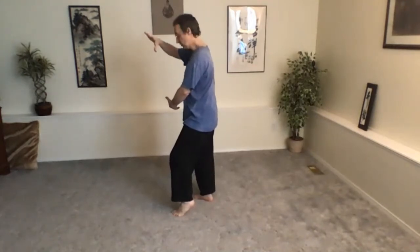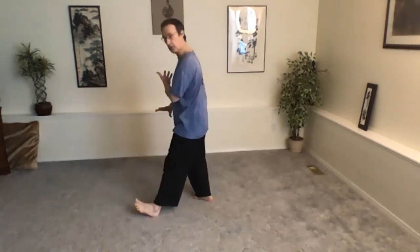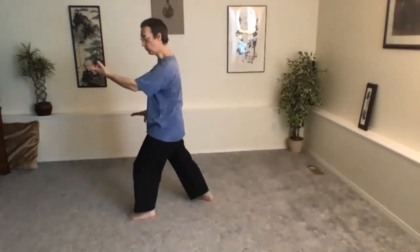We cross the hands, top hand comes down, bottom hand comes up. And we take a regular step on the left heel, shift the weight forward, left hand goes forward, right hand down.